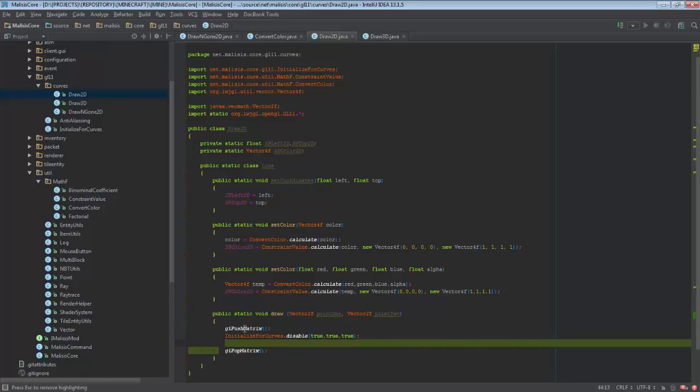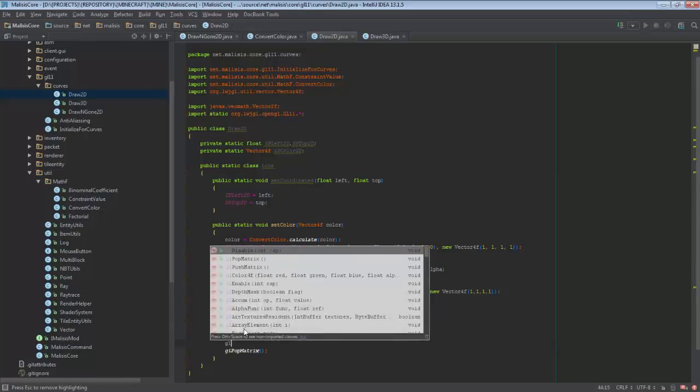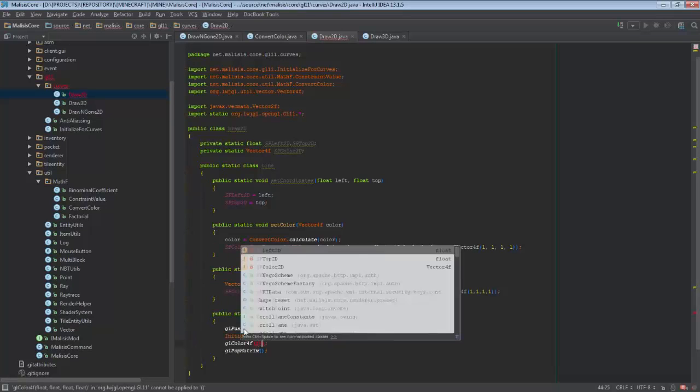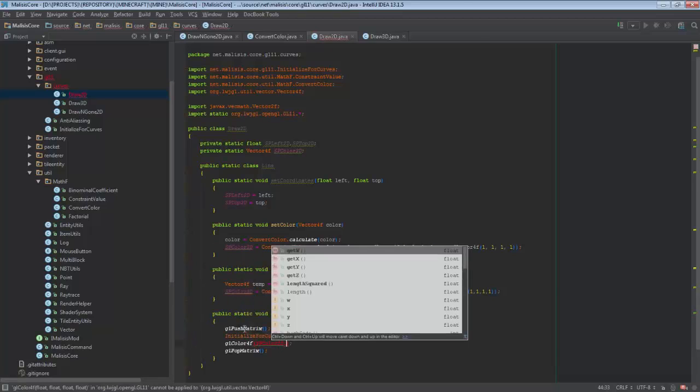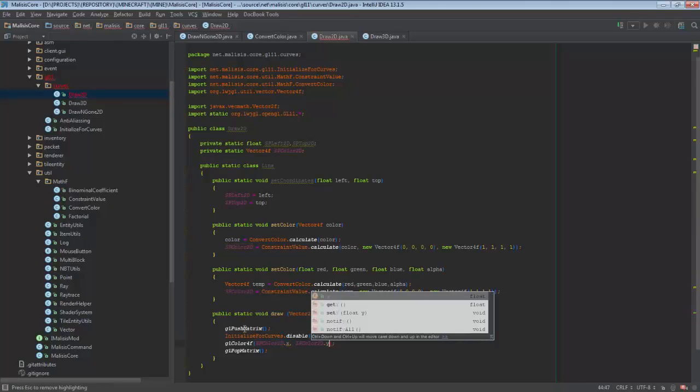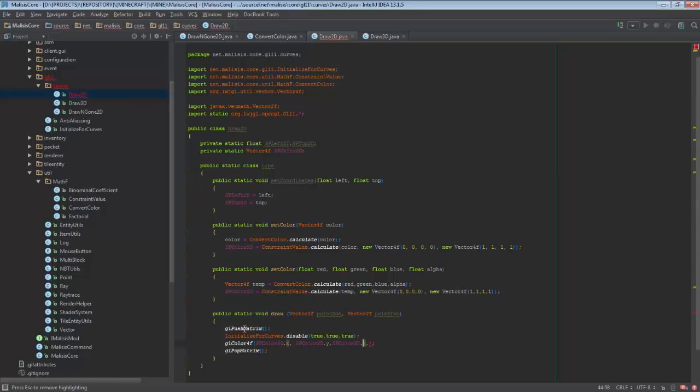Then we want to say GL color 4F, and here we say SP color 2D dot X, comma, Y, comma, Z, and finally W. So we are setting the color.